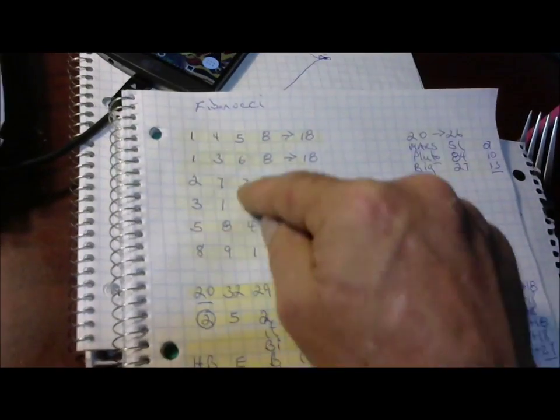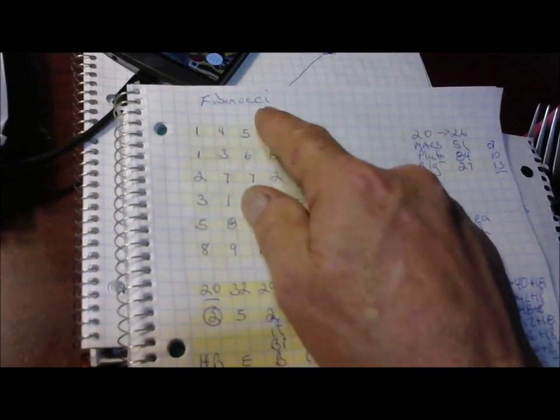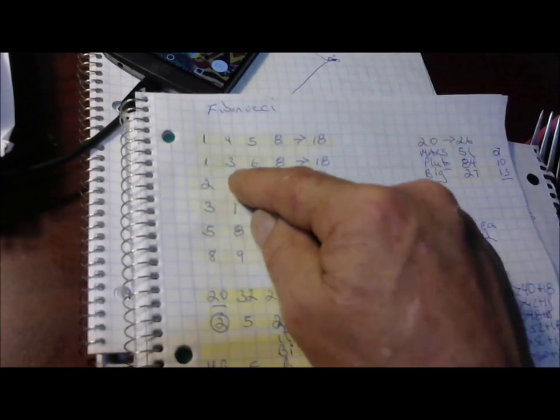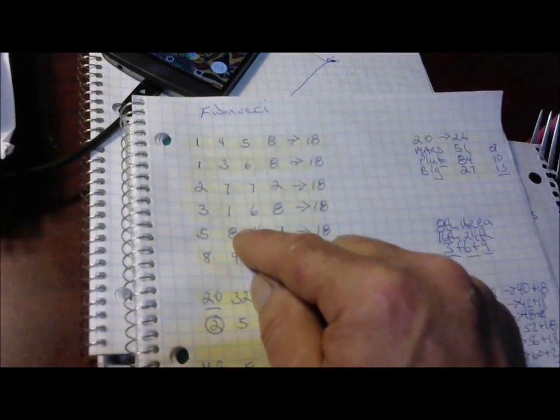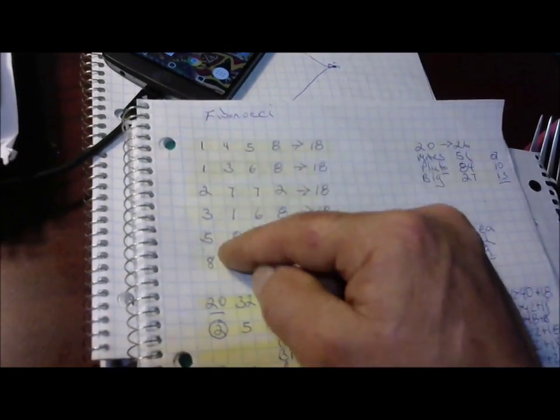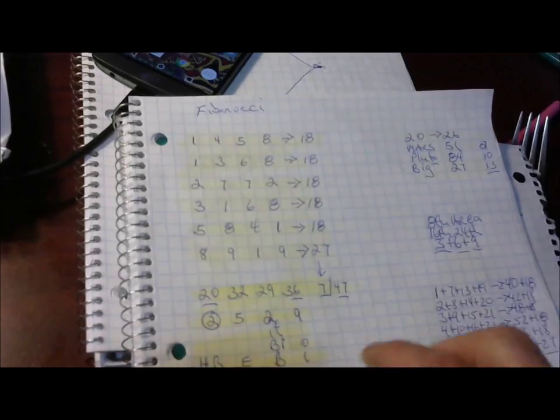But wait a second. If we go backwards, this is 1, 2. If we go forward, backwards, 1, 2, 3, 4, 5. This is the 6 area. This is the 2 area, 2 and 6. But if we go forward, this is now 1 and 5. I'm just showing you how the equations come to be.